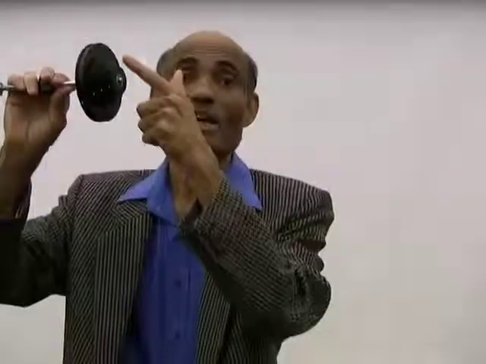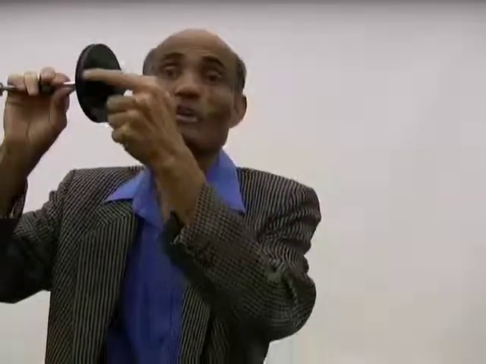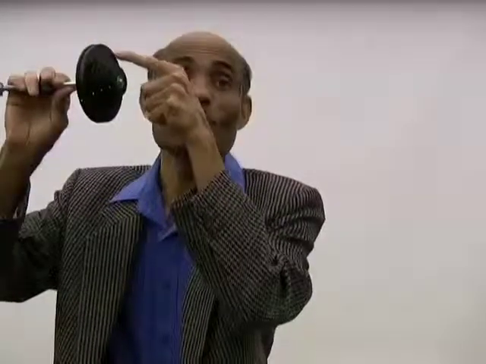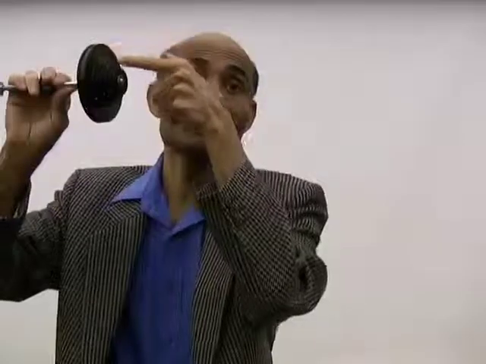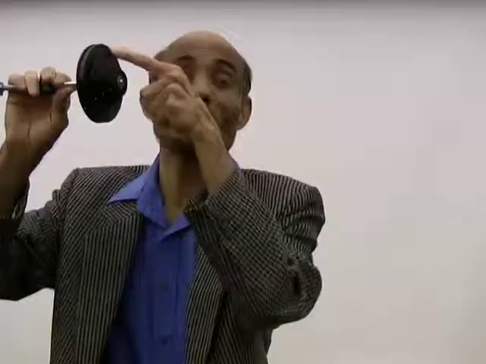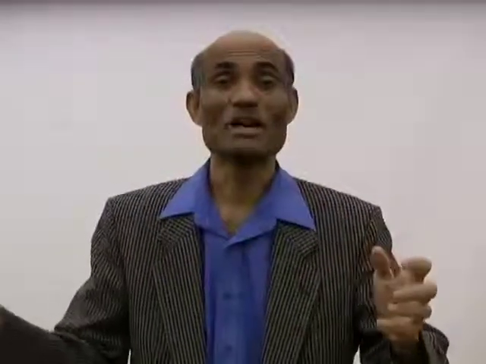Now you notice that when this disc rotates, every point on the disc is actually doing circular motion. Is that right? A point where I'm touching now, when the disc rotates once, that point describes a circle. In other words, everything that we discussed in connection with circular motion is going to be useful in discussing rotational motion. So let's start by reviewing some of the things that we discussed in circular motion.